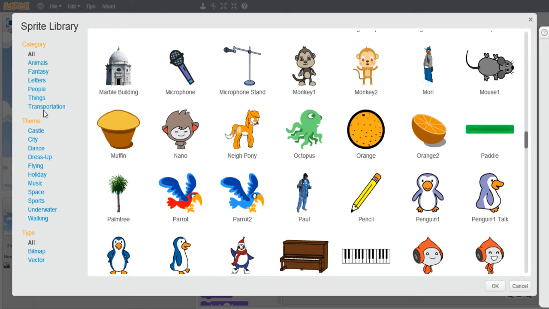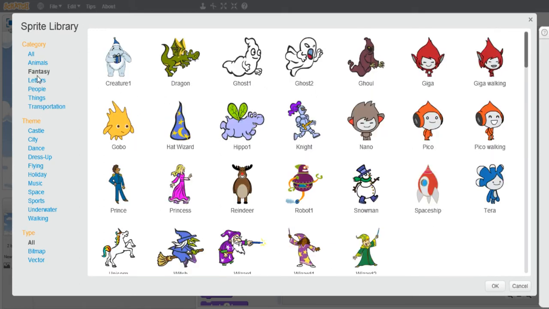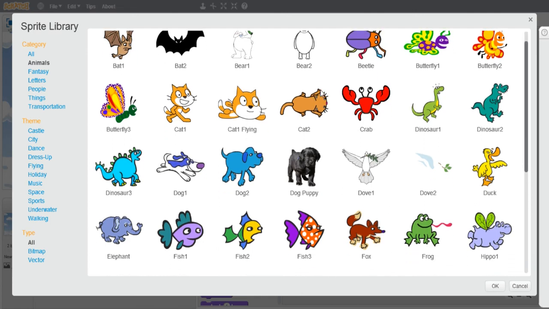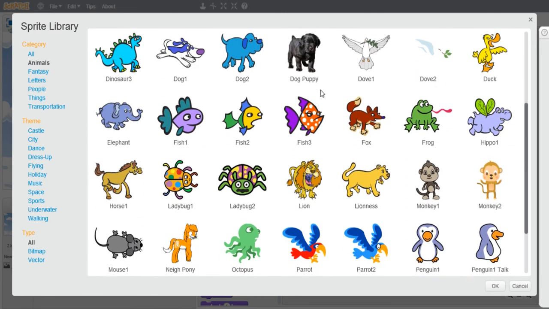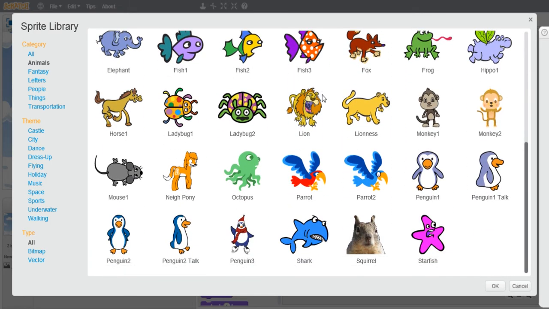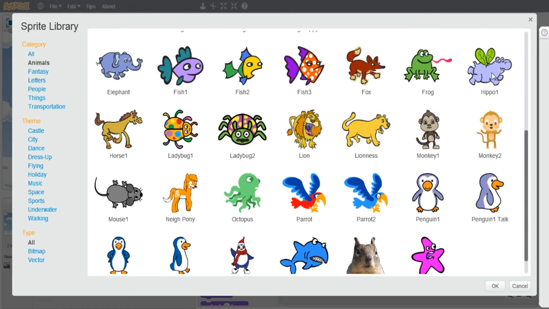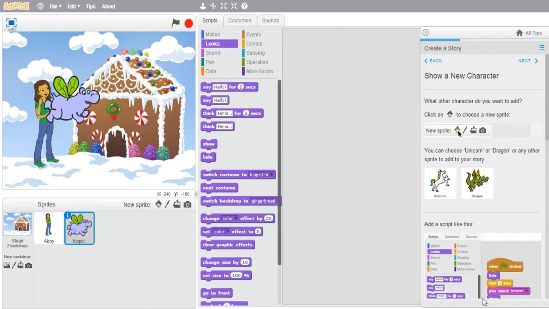Okay, we'll just go to fantasy and it should be there. Okay, it's not. Go to animals. Okay, certainly we can find something, but who has ever seen a hippo with wings? Doesn't make sense, and it looks perfect for what we're trying to do.